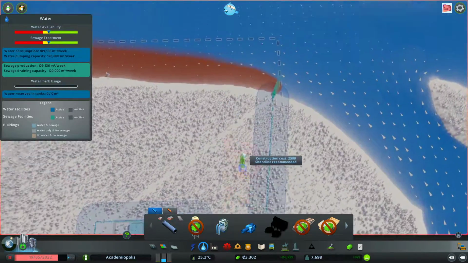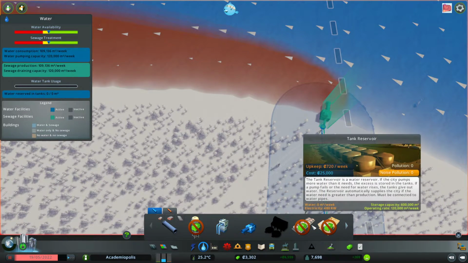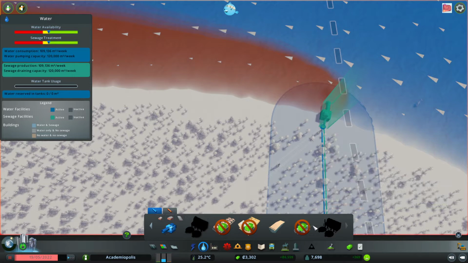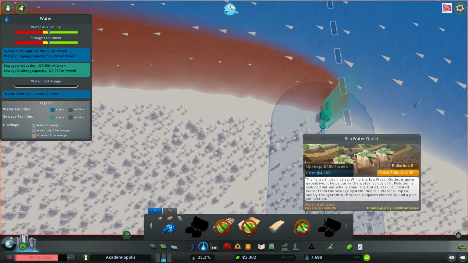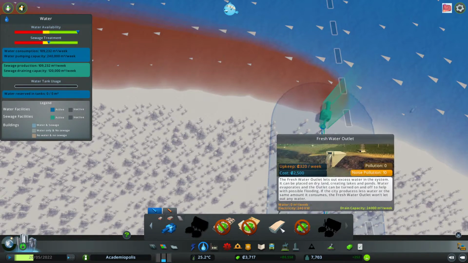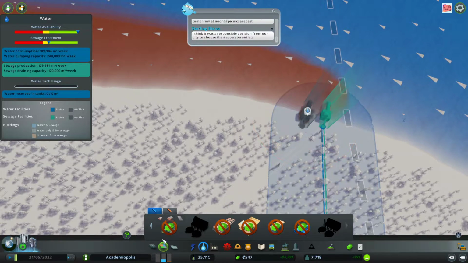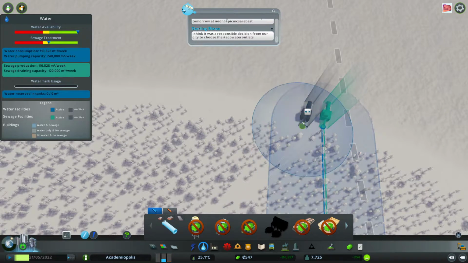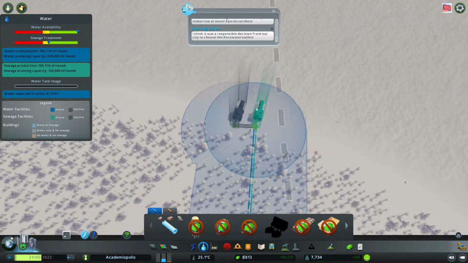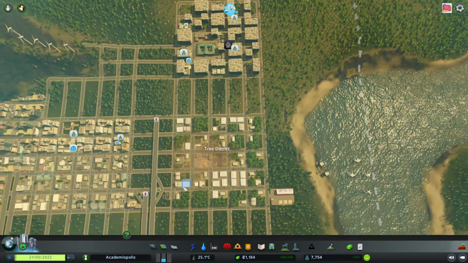And then we'll do another drain pipe. We can actually not afford... Well, we could do an eco water outlet. We could replace this with an eco water outlet and get rid of some of the pollution. Yeah, we'll do that. Connect that up, and then we'll replace this one with an eco water outlet as soon as we have the money, which will be in like a week.